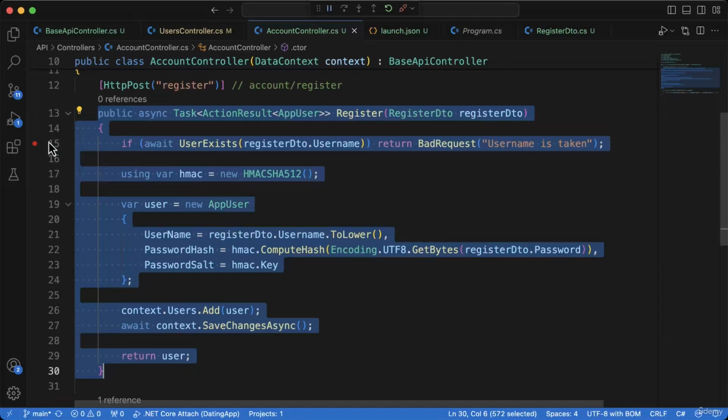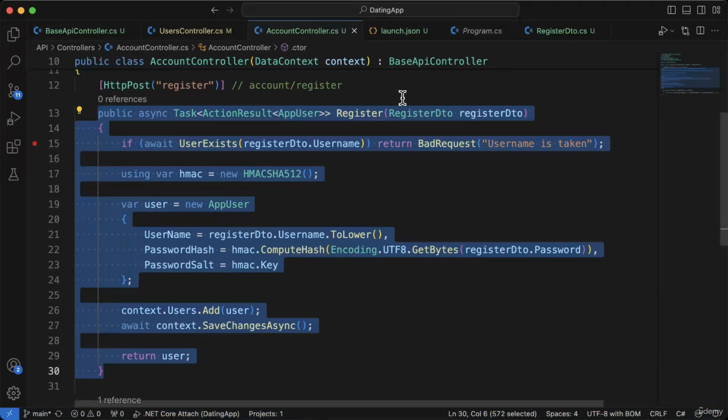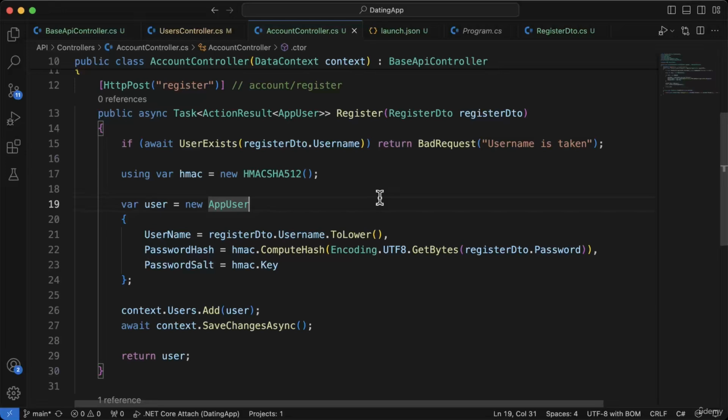So that's just a brief introduction to the debugger. We can detach the debugger by clicking the disconnect button there, and we don't need that breakpoint in here either, so I'll just clean that up as well. So now that we've got the ability to register a user, next we're going to take a look at logging in.